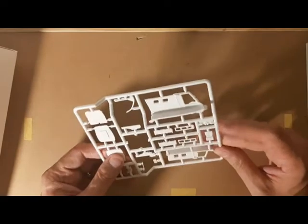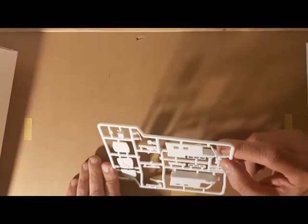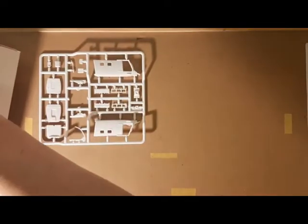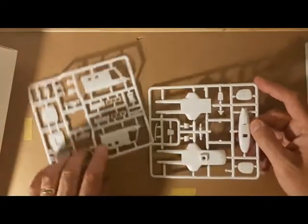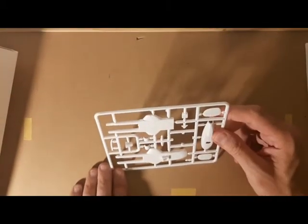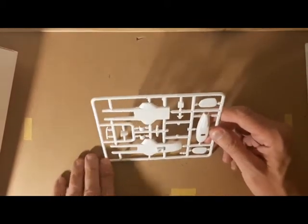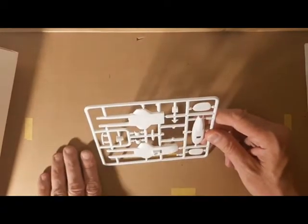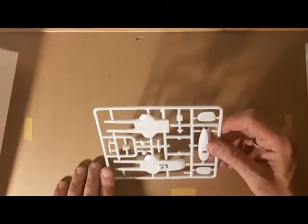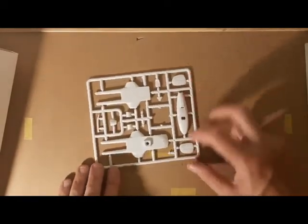Internal cockpit back wall detail is okay for what it is. No significant sink marks, which is quite nice. The upper fuselage, which is quite specific to this machine. Mold quality is a bit better, I think, than the 26, and it's nice and simple, so I can't see this creating too many problems. That face there is the inside of the cabin and inside of the fuselage, so there should be less alignment issues. The tail fin is the same.